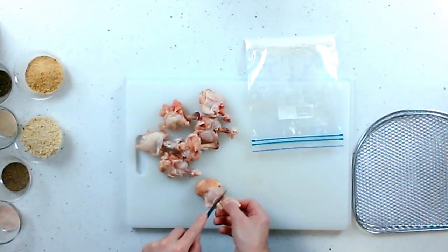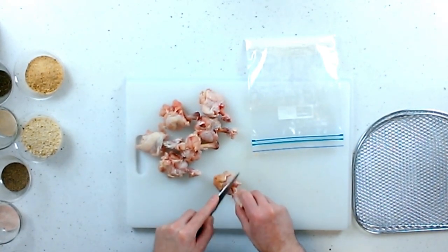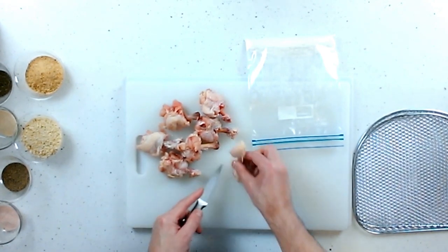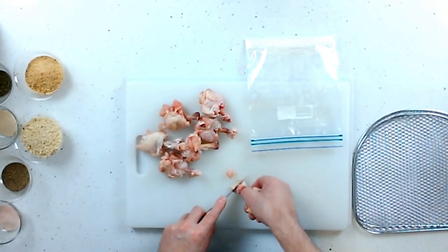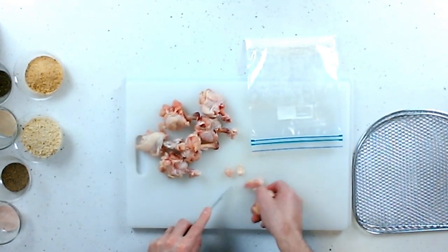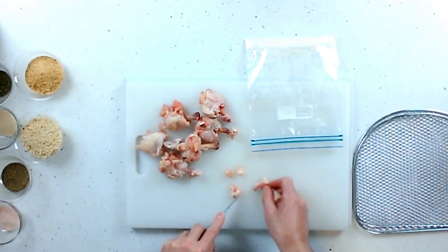You want to make sure you get all of it off so it comes out nice and clean. The remainder you can leave on, but I usually just trim that off — get as much off as you can. It's really just more of a presentation thing. So this is what you have — a nice little drumette. I've got some rice flour here with a little salt and pepper in it. We just want to get a nice crust on it and flavor it with the Parmesan garlic after the fact.